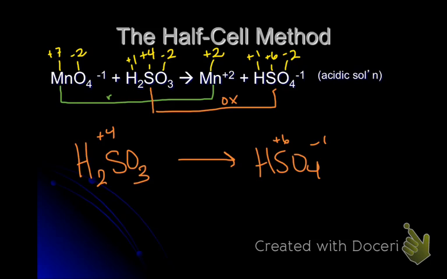Okay, the next thing we want to do is show how many electrons are being lost in this process. So from left to right in oxidation, how many electrons are we losing? 2 total, right? We want that to be a total number, and so we show them separated over here. So we're going to get HSO4 and 2 electrons that are liberated, like leaving the scene. They are separate now.